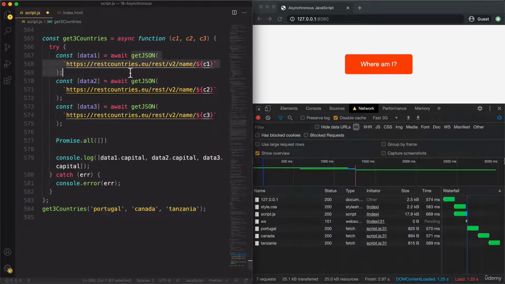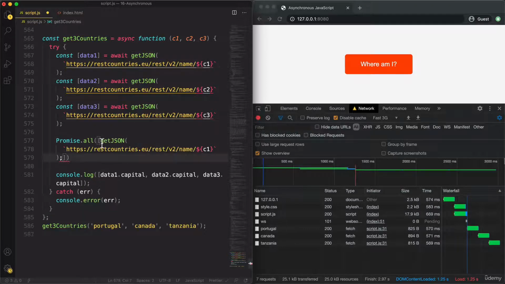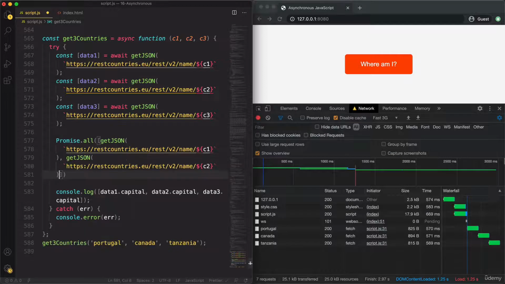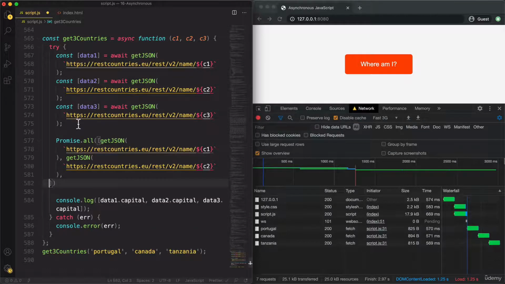So let's simply grab these 3 promises from here. So 1, then here the second one, and this is the third one.